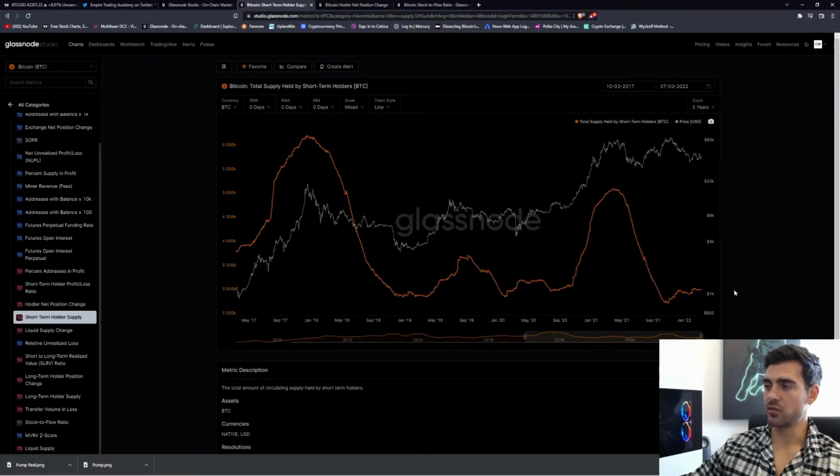So if we just zoom in just a little. 2017, 2018, short-term supply, retail traders metric going up, and they're pushing this move up. Then we start to get into the bear market because they are panic selling. Bottom of this metric, bottom of the bear market. So those things coincide. Some chop throughout the bear market, and then we get again the 2021 top. Short-term holders pushing that price up, and panic selling all the way down.